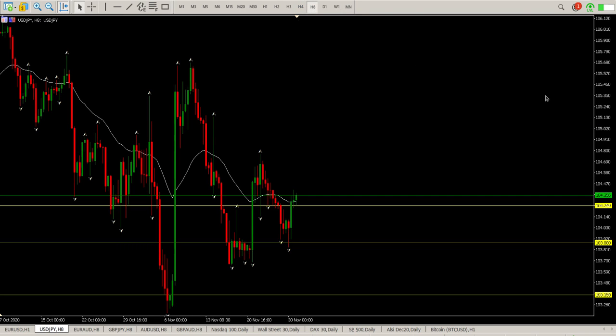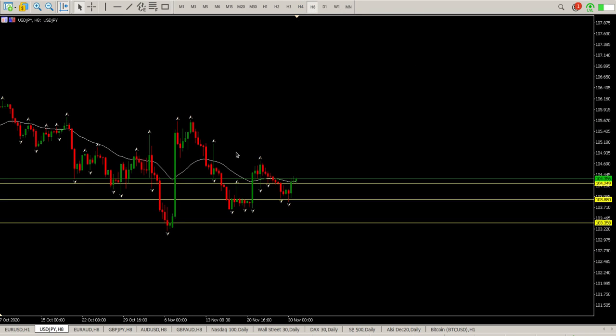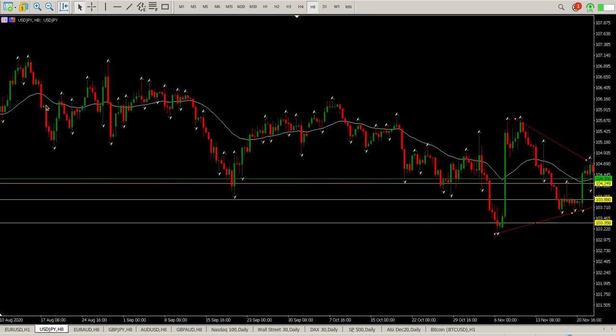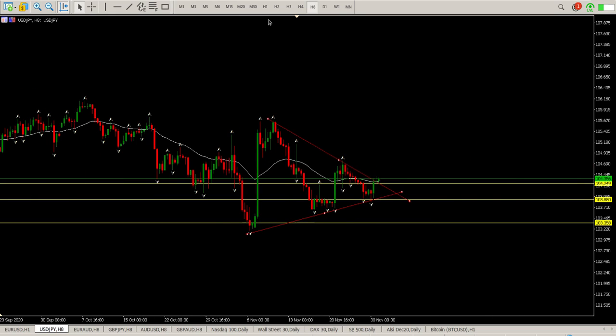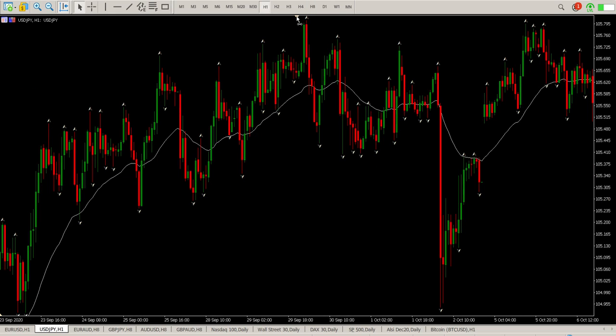So with that in mind, I think this little area here of consolidation, I think this rejection here is what we'll be looking for, but look at where we are on the moving average here. So we're sort of above and below the moving average at the moment. Nothing really to write home about here. Big consolidation on the 8 hour. The question is, are we going to continue with the current trend? And the current trend is pretty much to the downside. Or are we going to bounce here?